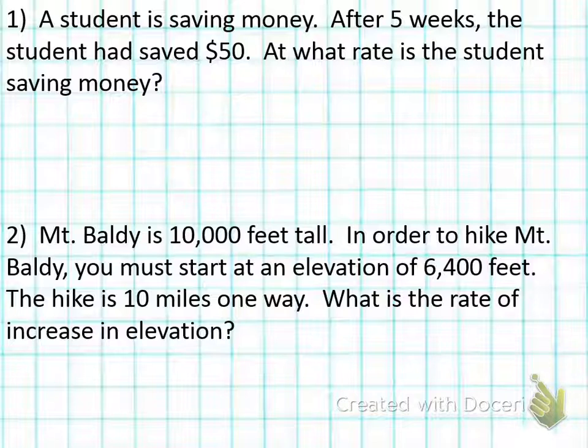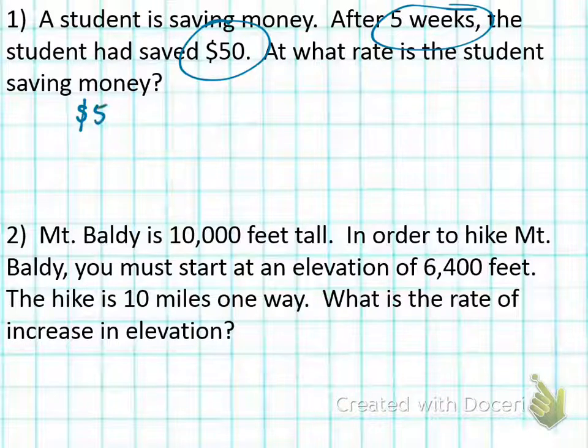Well, it's talking about weeks and it's talking about money, okay? So, dollars, right? So these are the two things. I could either put weeks on top or I could put the money at the bottom or vice versa. I kind of want to know how much does a student save each week. So I start with putting the money at the top. So I take the total money, $50, over the total weeks, which is 5 weeks. Okay? And I made my fraction, okay?